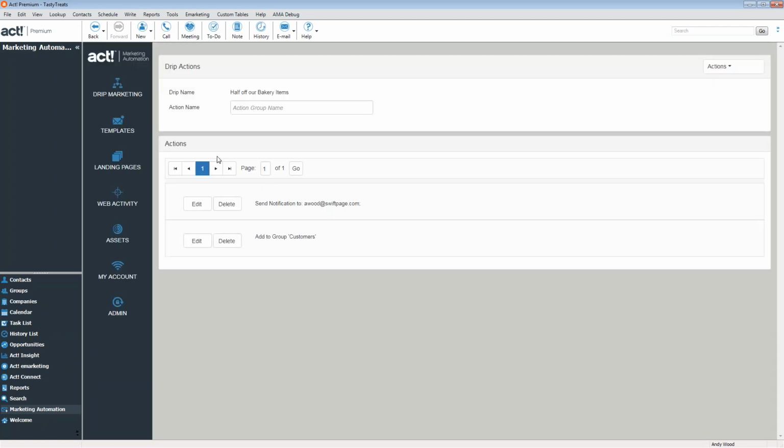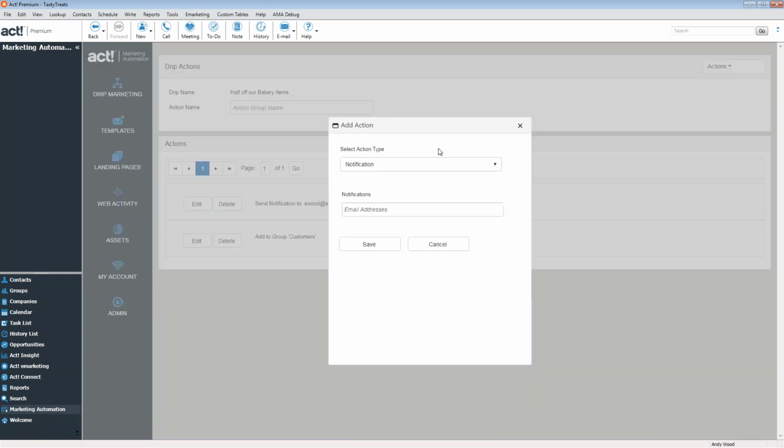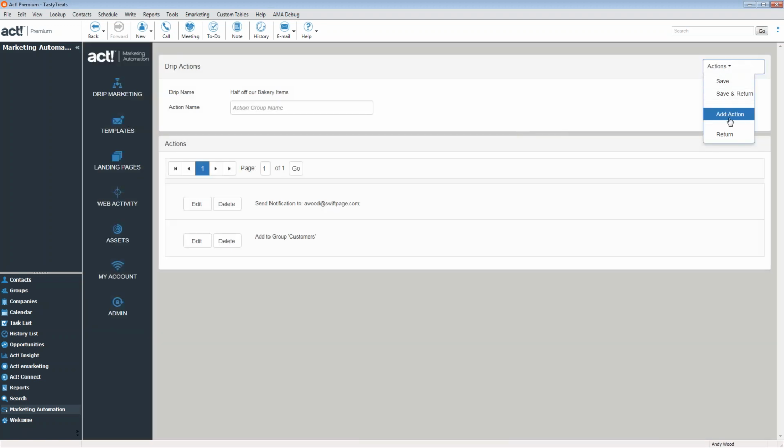I'll just go over those real quick before we go to our questions and answers here. So the other options that we have available under actions here is create an activity. So you can create an activity inside of ACT based off of that. You can create an opportunity. You can add these contacts that meet the yes branch to another drip campaign that you have running. You can update a contact field inside of ACT with some information, or you can remove them from this drip campaign if they get added here. So those are the different options that we have available under actions.